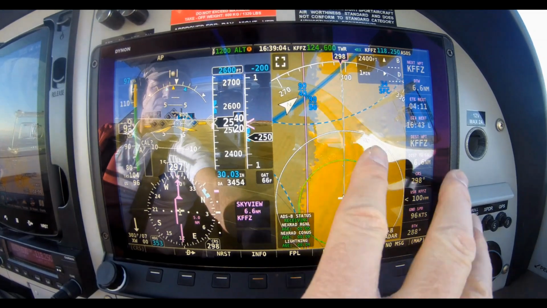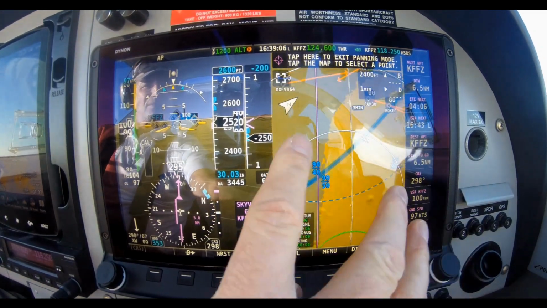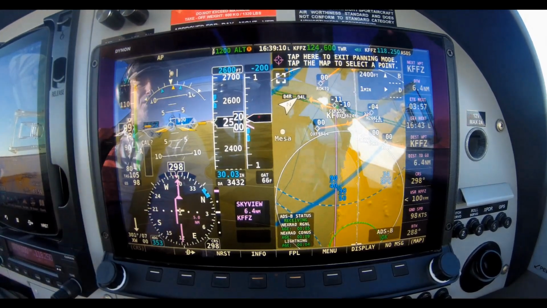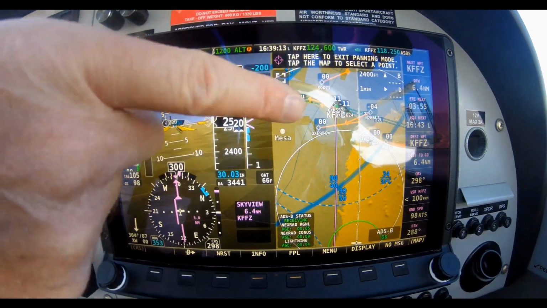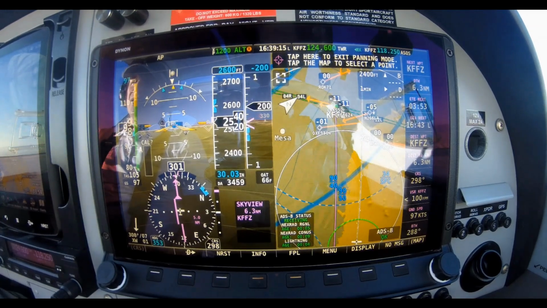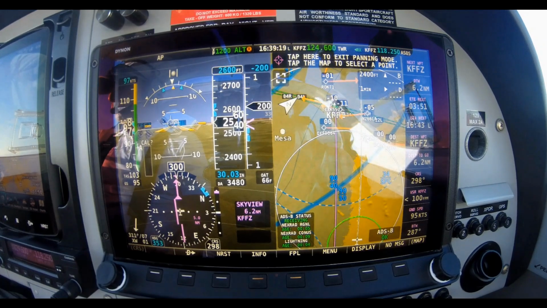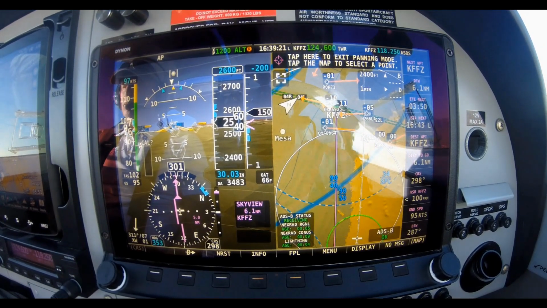Tower, Cessna 6823 Alpha over the AJ landfill with Bravo, inbound full stop. 683, Falcon Tower, enter midfield left downwind, runway 22 left, with the extended runway there. 22 left, Cessna 6823 Alpha. And turning 26 Yankee Kilo, runway 22 left at Delta 9, line up and wait, traffic downwind to base. 22 left, line up and wait, 26 Yankee Kilo.